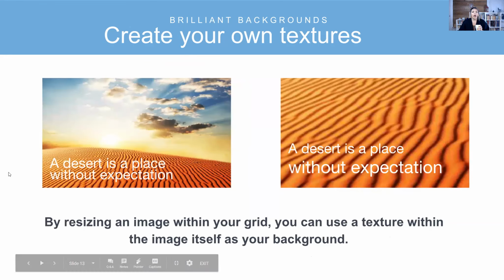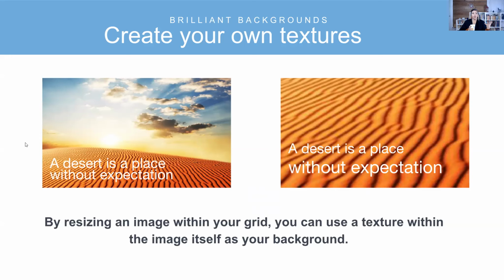Okay. Another way to have some cool backgrounds is to create your own textures. So in this one, you see on the left, they have the whole photo, kind of exactly what we were just talking about. You have this whole photo here, and it's a beautiful photo, of course. But look how cool when they said, you know what, let's just go right on the sand, and they put it over and just on that. And you're like, wow, this gives it a really cool texture. I still know what it is, but now what I'm trying to say takes center stage.